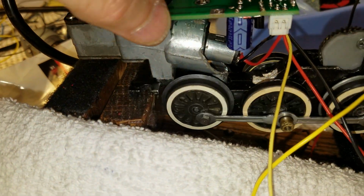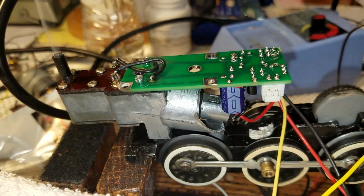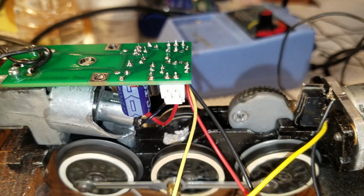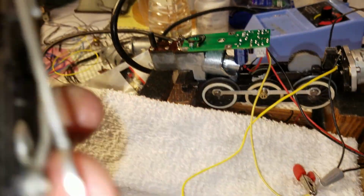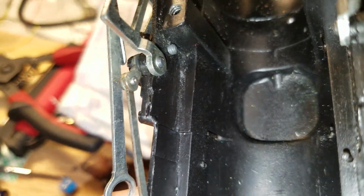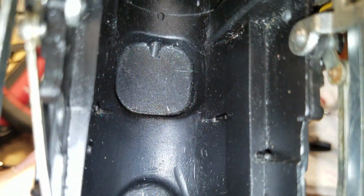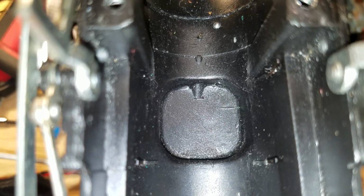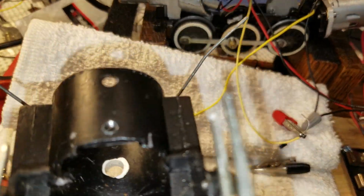I did a test fit. It's exactly the right width, unfortunately. What's happened with this, and this Hudson is a fairly big engine, but inside there you'll see a little bent wire, and that holds on the railing, and that bent wire is sometimes catching. So I don't know if I'm going to have to take an edge off or cut a bevel or something on this board to get some clearances.